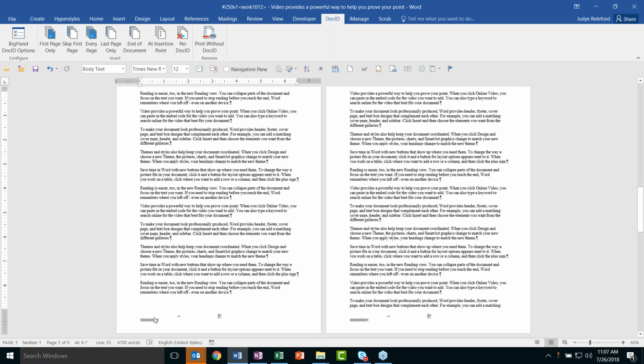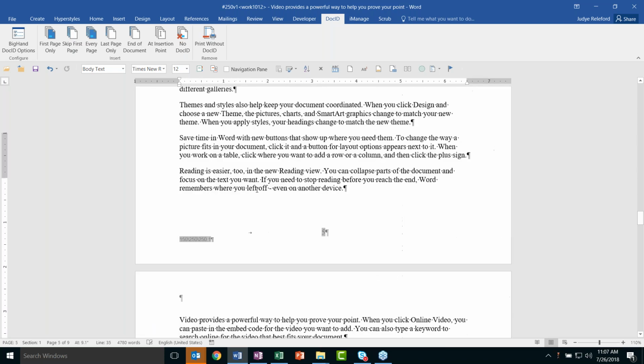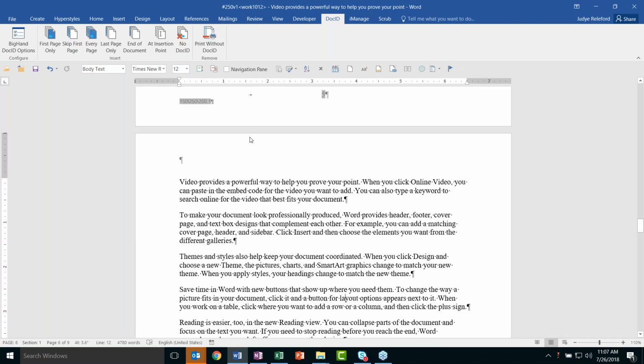Now, before I go further, the next thing I want to do is to show you how to control the information that shows up in the doc ID from the end user standpoint, and then we'll talk about how you set it up administratively. But Laura, do we have any questions that I should take care of? Let me see. No questions at the moment.